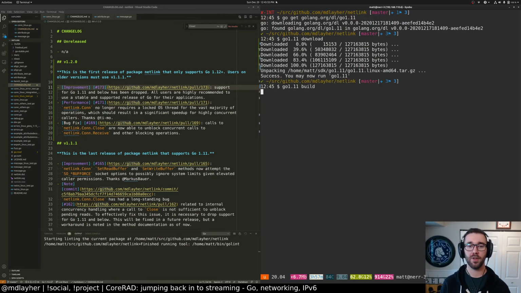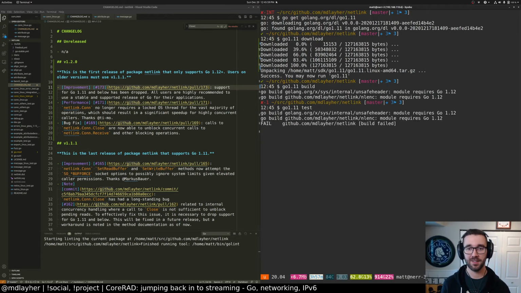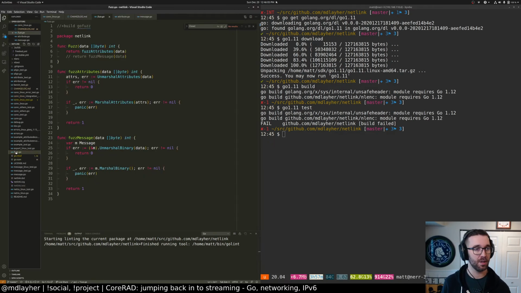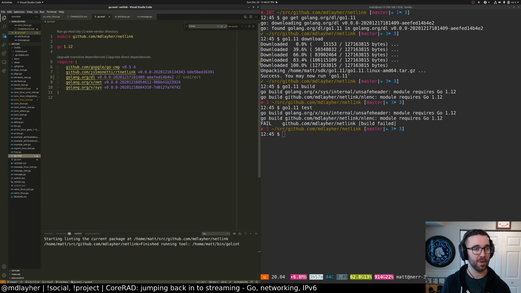Go 1.11 build. go.mod says Go 1.12. Yeah. Sweet. You'll love to see it. Go 1.12. Cool. Cool.